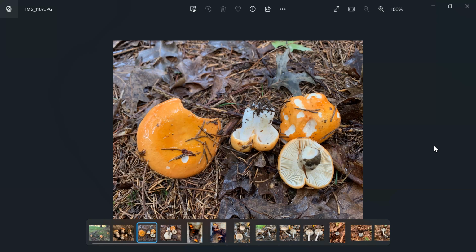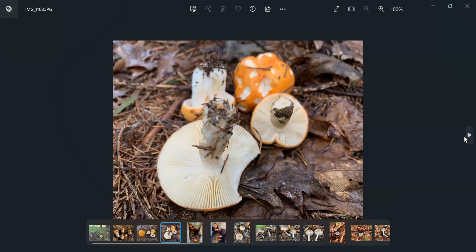I found these russulas the other day, and I know russulas aren't easy, but they're such a distinctive orange color. I was curious if anybody would possibly know what these may be. Did you scratch the gills? Did you drag a knife across the gills? No. Did you smell them? No. Oh God, I've smelled so many Russula mushrooms in the last week. Were these under conifers? Yeah.